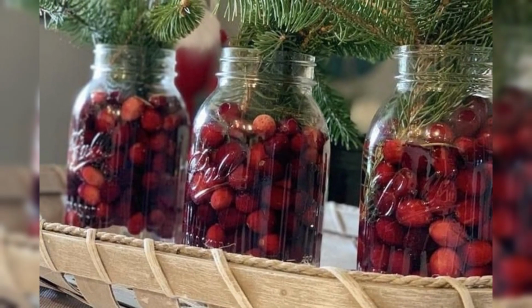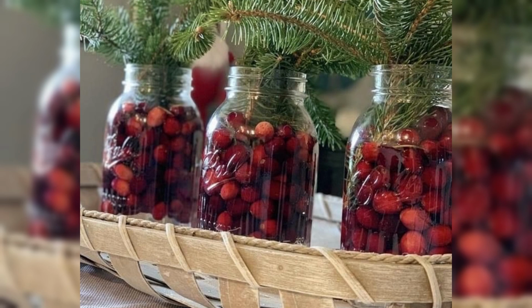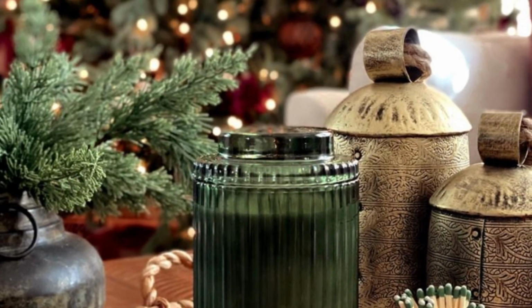Vintage glassware display. Showcase vintage glassware or mason jars filled with cranberries, cinnamon sticks, or fairy lights on a farmhouse-style tray or shelf for a festive touch.